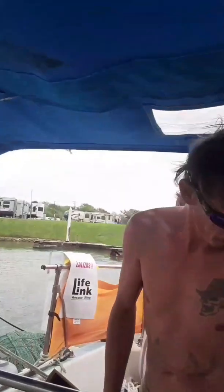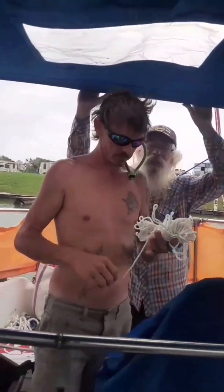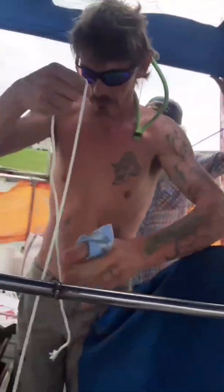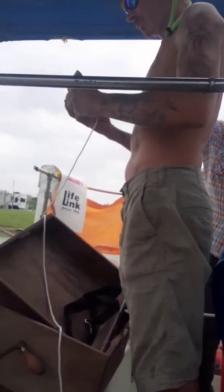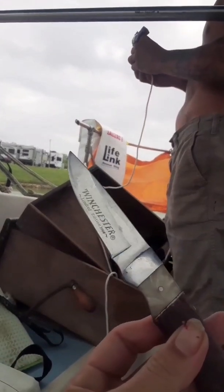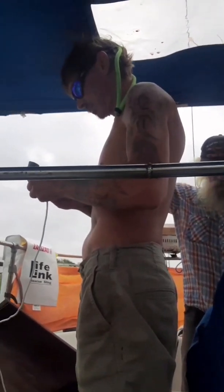Something was said about me and Mark doing something. I said, I don't think we do bad for an old man and an old dog. Give me that knife. Kniffy. Be very careful. Very sharp. Is it? What makes you think that? The crime scene I have all over the cockpit.